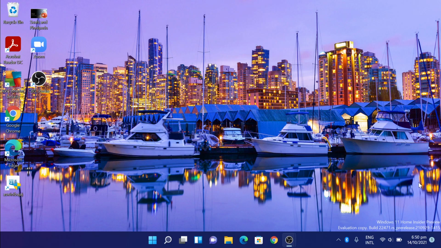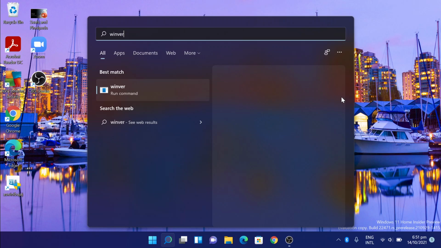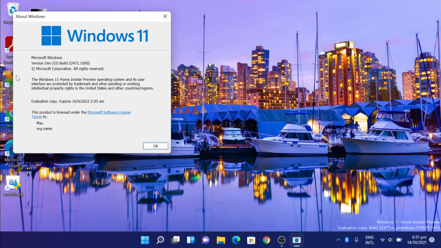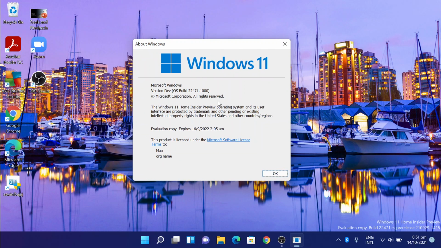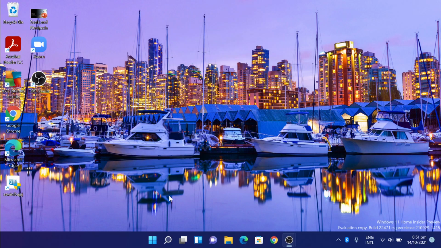Today I'm going to be doing a review about Windows 11, like how we have here. At the edge, it's written Windows 11 Home Insider Preview. It's going to be the pre-release 210929.1415 review. And let's see the version of Windows here. And the version of Windows over here, as you see, is Windows 11.